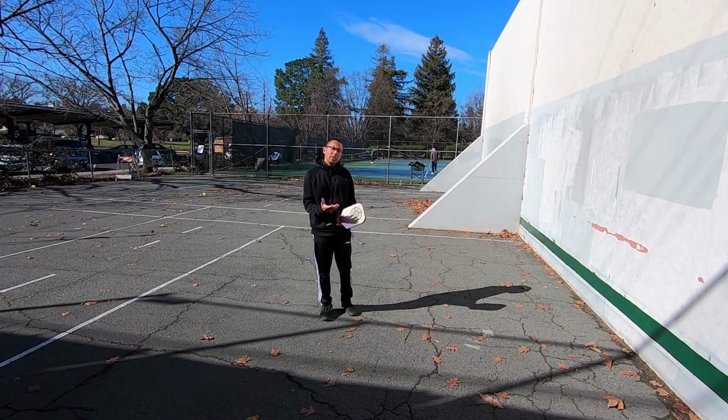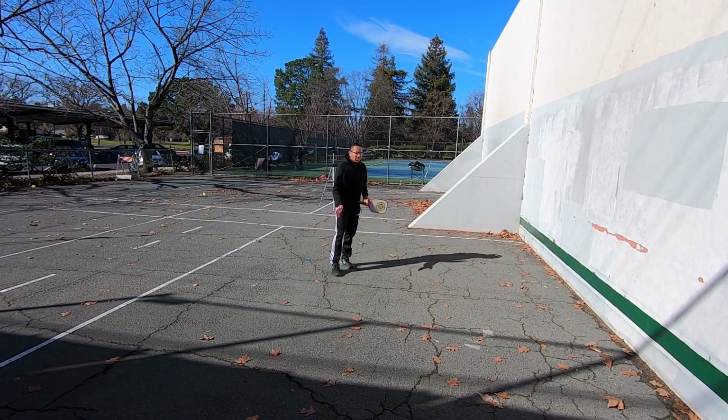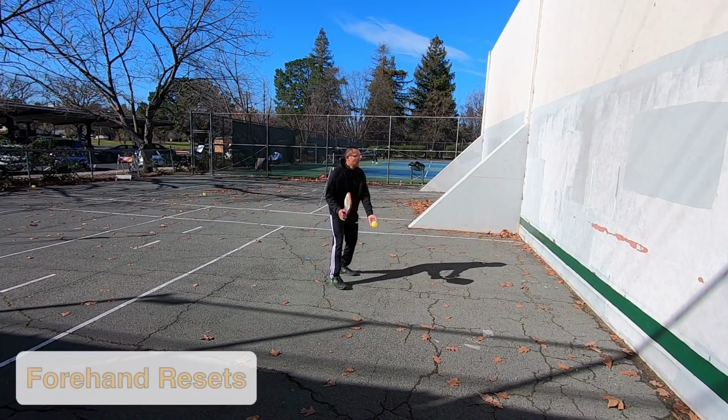All right, so after you get those ground strokes in, the next thing I'm going to work on is some resets. In the first one, I'm just going to feed the ball off the wall with good pace, and then I'm going to work on my resets. So I'm going to start on the forehand side, and I'll show you right here.